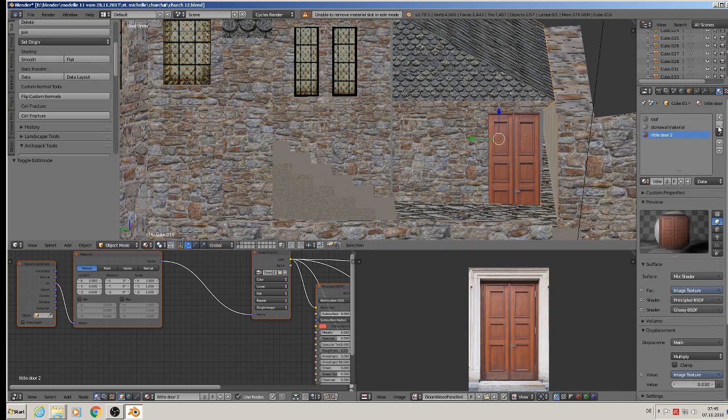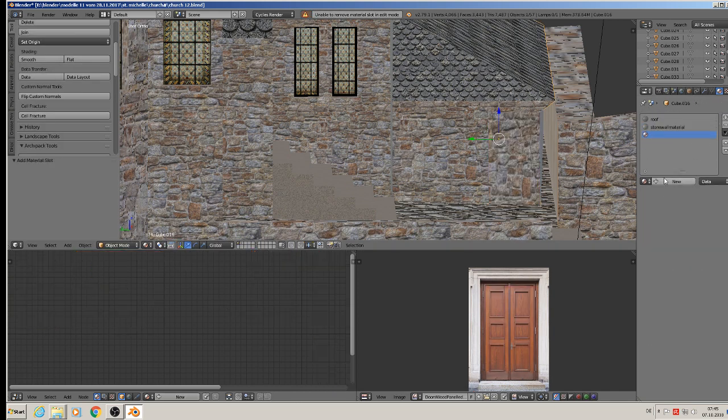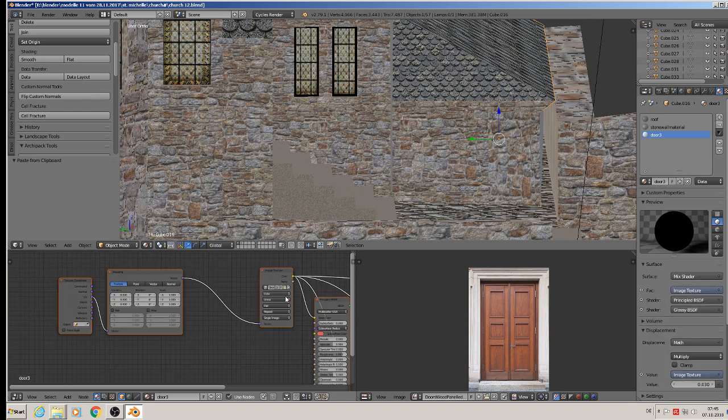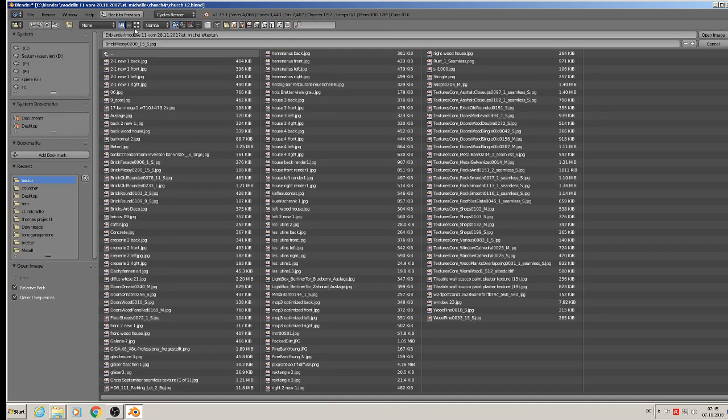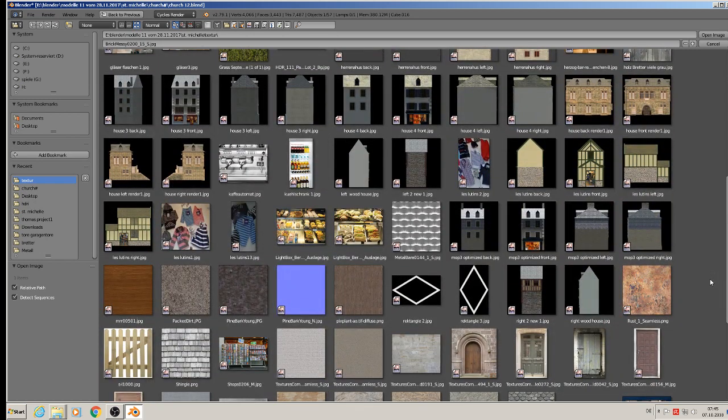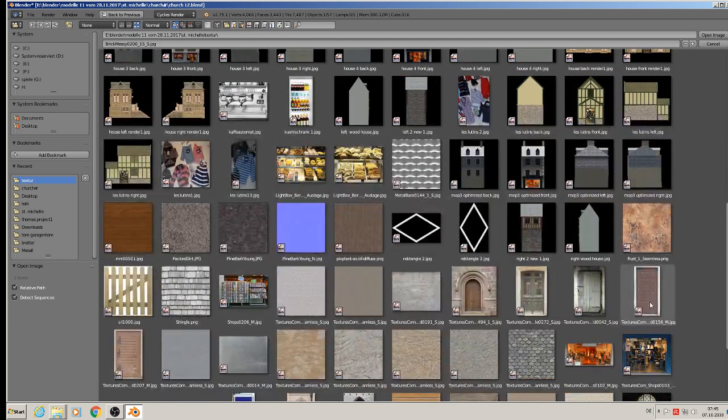Minus, plus, new, door 3. Kill all, Control V, plug in, search another door. I think that one is cool.